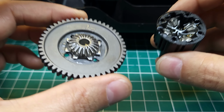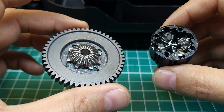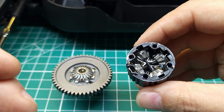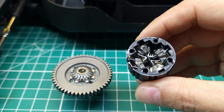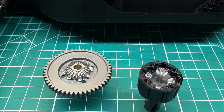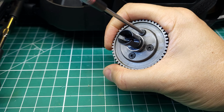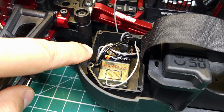In my experience, in this application itself, it doesn't really work all that well, but it does work somewhat. That being said, I'm gonna scoop some of this out, put a little bit of 20 million in there. That is gonna change the driving characteristics of the car, but I know for my kind of bashing, I'm gonna want this center differential to be a little bit thicker. Arrma does not recommend putting this thick a differential fluid in the limited slip differentials, but I've personally never had a problem with it.